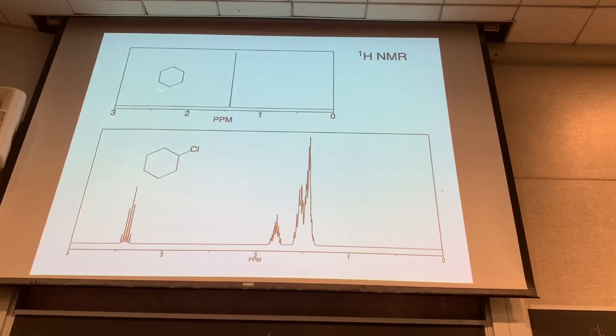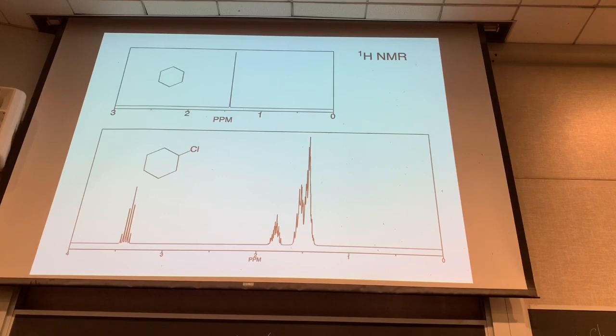Just alkyl position. The methylenes typically are a little further downfield from 1. Methyls are usually right around 1. Methynes are usually about 1.6 or 1.7 or so. Okay. And then we've got the chlorocyclohexane. The first thing to notice is the alpha proton way down here. And how many neighbors? 1, 2, 3, 4, 5. Actually 1, 2, 3, 4. And then the n+1 rule, right? And there you see it. There's a 5-line pattern for those there.